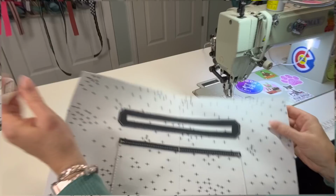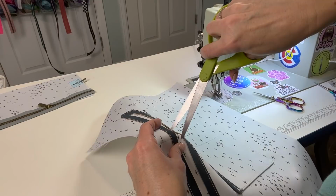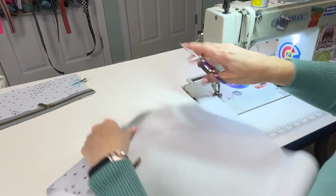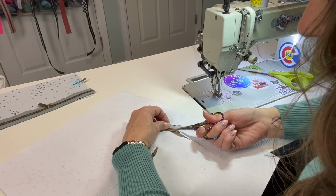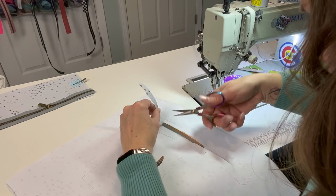We need to cut the center piece out now of our trim. There we go. All right, I'm just gonna cut down each way, and I'm gonna carefully just cut this out so it's not showing when we look at it from the front. So I usually do it from the back and just make sure that I'm not cutting the zipper trim, but I'm getting enough off that it won't show from the front, okay? So go ahead and do that for your zipper.